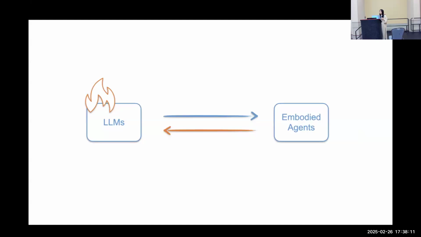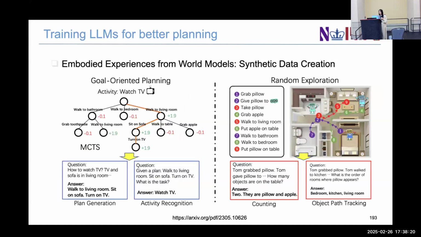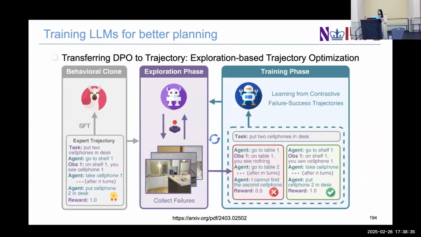And if we try to fine-tune the large language model, we need to use the environment feedback to help the model learn. As we mentioned, we can get feedback from the environment about what's correct and what's wrong. We can also create data from different paradigms. We can ask the model to traverse the environment with search-tree-based exploration, or they can do free exploration to contribute synthetic data. After the data creation, we can annotate whether this is a preferred sequence or not, and then use a DPO-like paradigm to train the model.